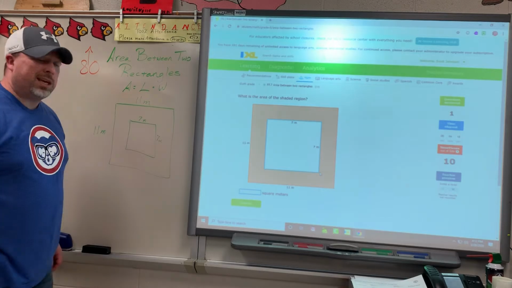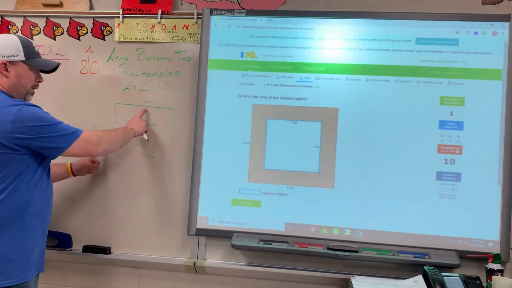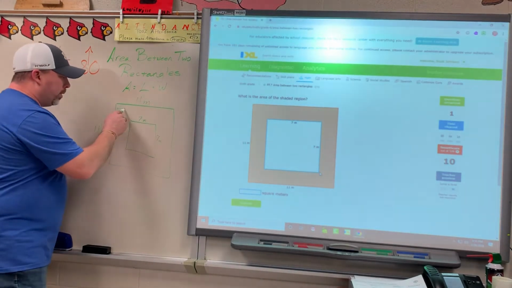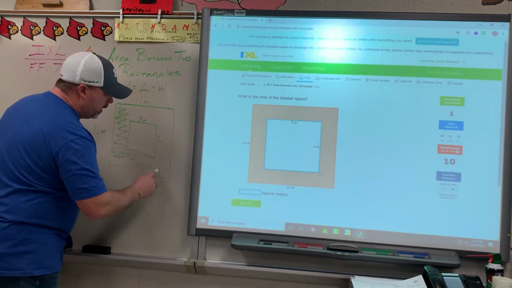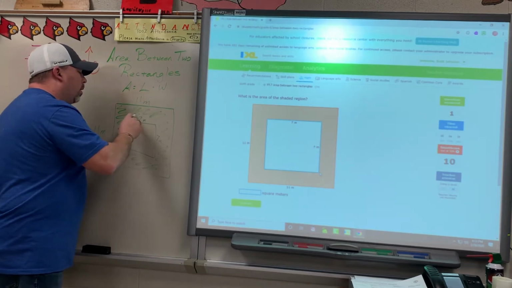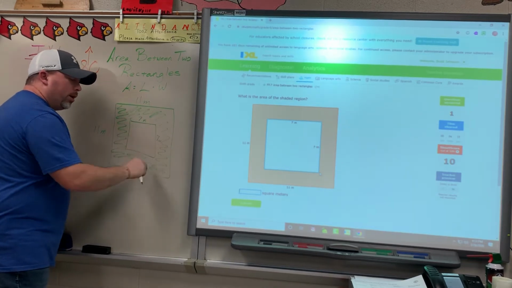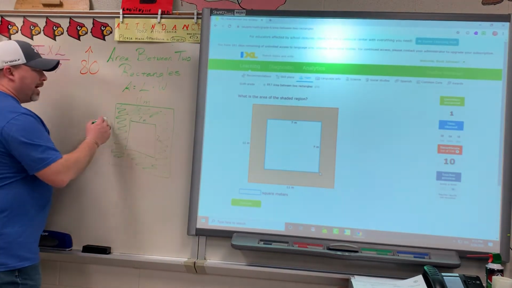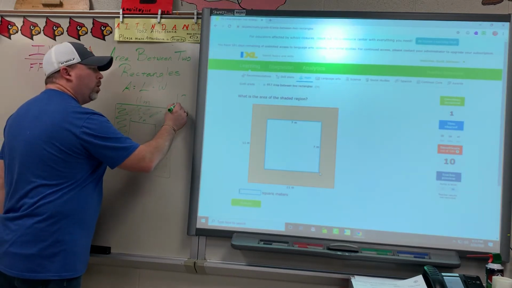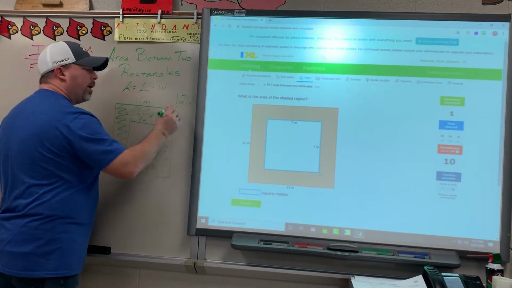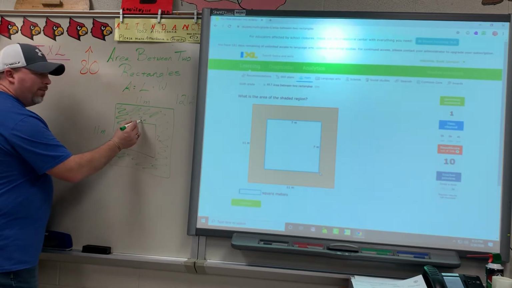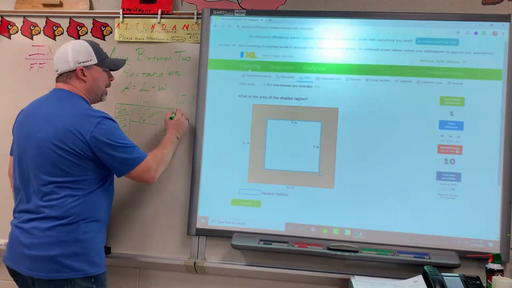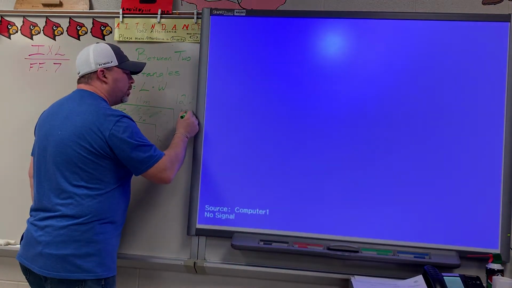I guess what I should say here then is these are squares, right? Because length and width are the same. 11 times 11. So remember, this is this big shaded area. But we've cut this square hole out of it. So this piece of paper is missing, right? So 11 times 11. Well, the big one is 121 meters squared. The small one is 7 times 7. Well, 7 times 7 is, you got it, 49 meters squared.